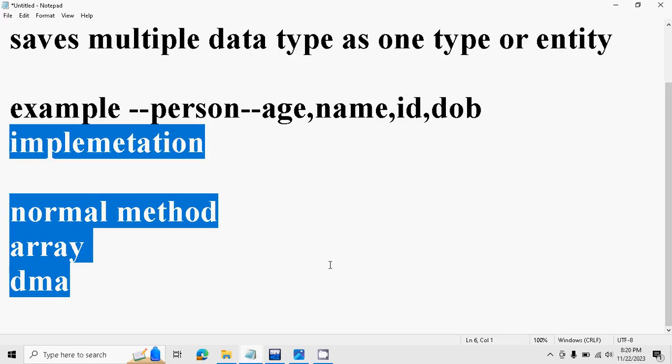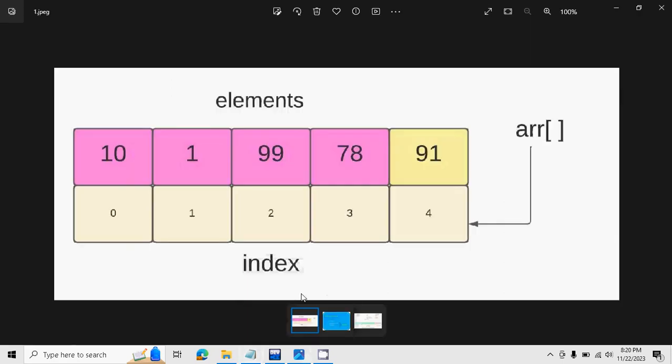Before getting into the implementations, we have to know the difference between arrays and structures. An array saves the same kind of data. Here you see that I am saving 10, 1, 99, 70, 78 and 91, all as integers.